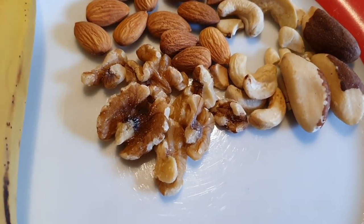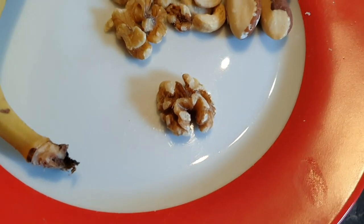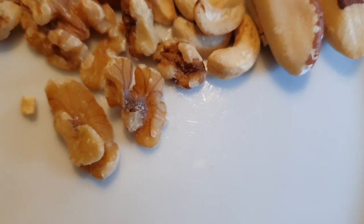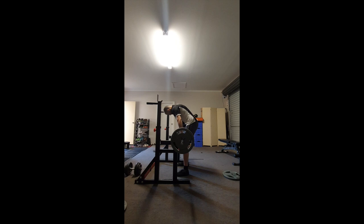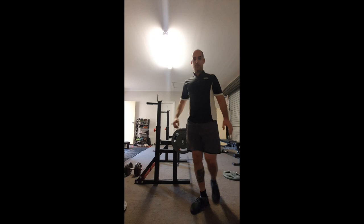Finally, we've got walnuts. The cool thing I like about walnuts is that nature leaves us little clues about what a food could do for us. Don't you think a walnut looks a bit like a brain? When you flip it over, you can see almost veins coming out of it — very similar to the circle of Willis in the human brain, and how our brain gets blood flow. And ironically enough, walnuts are incredibly good for our brain. There's a study showing walnuts help reduce the risk of cardiovascular disease and inflammation in the brain, which is essentially what's going on in Alzheimer's — prolonged inflammation.